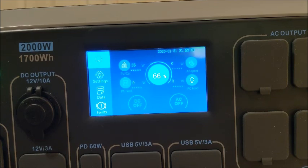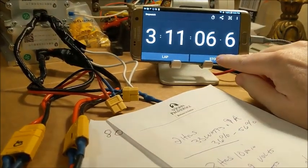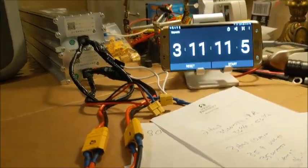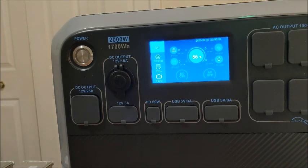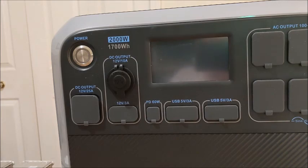So we have gone from 36% to 66% in 3 hours and 10 minutes. So I think from here, I'm going to go ahead and pause. Let's see, there should be a way to pause this thing. I guess I can stop it and restart it again. Yeah, I can stop it and reset it again. And then I'm going to go ahead and turn off the Bluetti and unplug my battery pack. And we will continue right where we left off tomorrow. Well, have a good night.